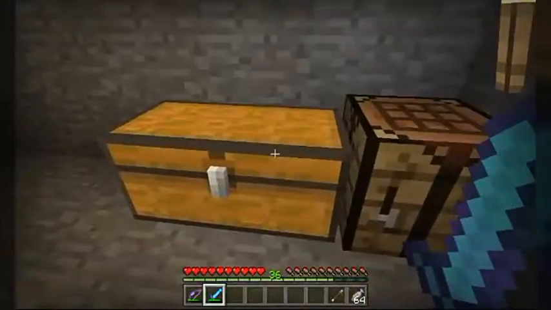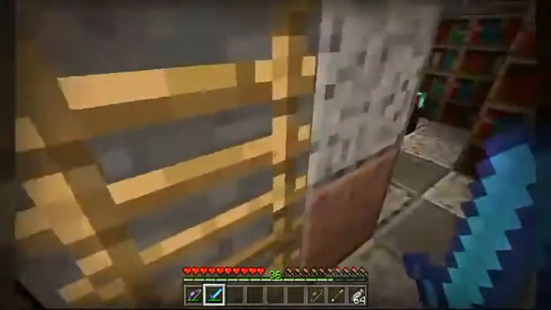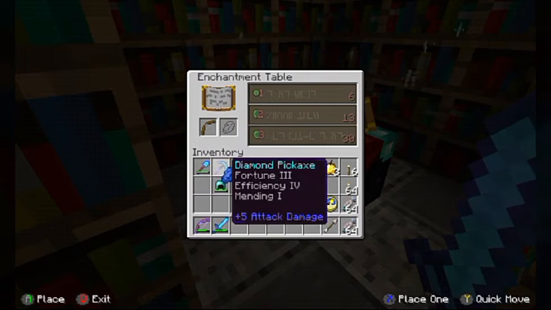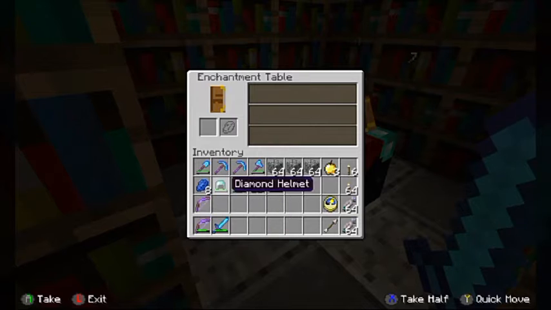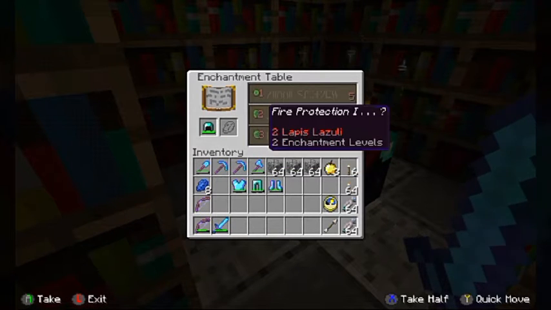Now this is actually going to be a bit of a longer episode if I'm going to be completely honest because I have no idea how long I'm going to be in the Nether. I'm hoping I'm at least going to be able to survive this time. So I'm just going to put one level on this. Unbreaking 1, power 1, okay, whatever. So let's go ahead and check the aqua affinity, don't care.